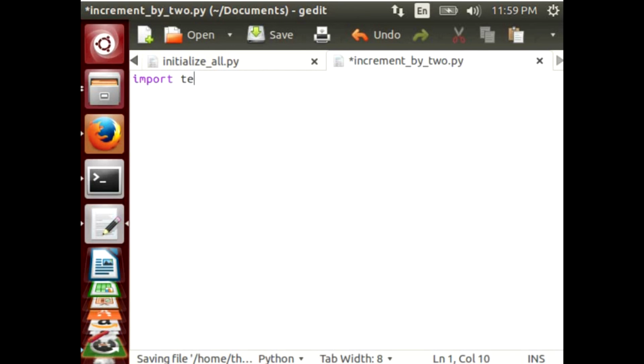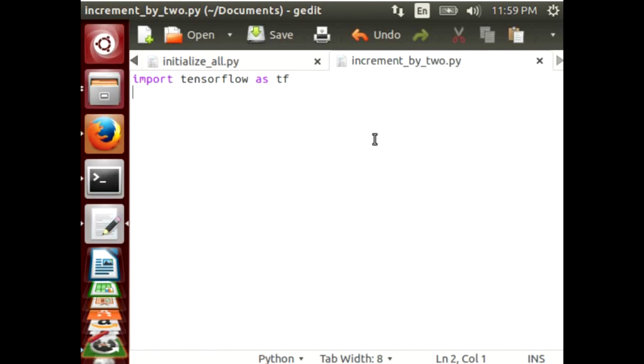Import tensorflow as tf. Now what I want to do, I want to create a variable. My var is equal to tf.Variable with a capital V and 0 as initial tensor value.